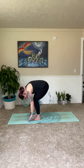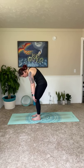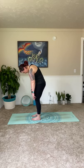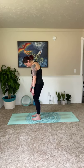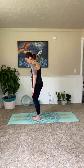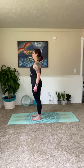Inhale, we're going to slow and steady, roll all the way up to standing. Working through your legs, tucking that tailbone under, rolling up through that low back, mid back, upper back. Loop those shoulders up, back and down, and lengthen through your neck and your head. Open your palms to the wall in front of you. Go ahead and close your eyes for a minute. Come into our alignment, tucking that tailbone under, chin pulling back in space.